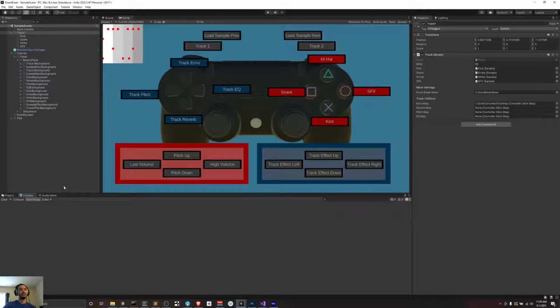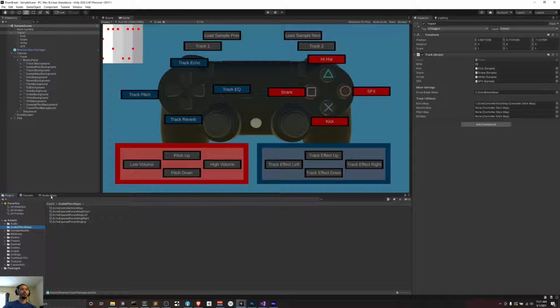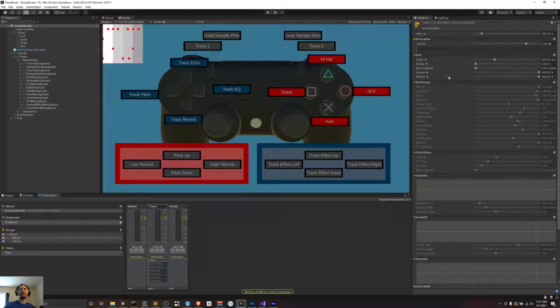As far as the D-pad and the right stick, what's really involved is modifying Unity's built-in effects, which are already awesome, by the way. There are so many cool things in here. Right now it's broken down by the actual effect, but it doesn't have to be this way.